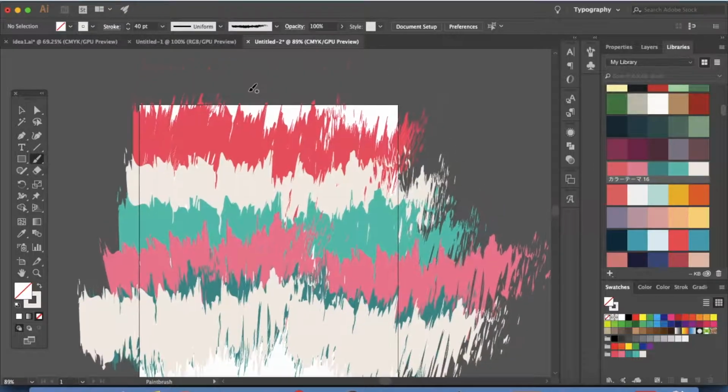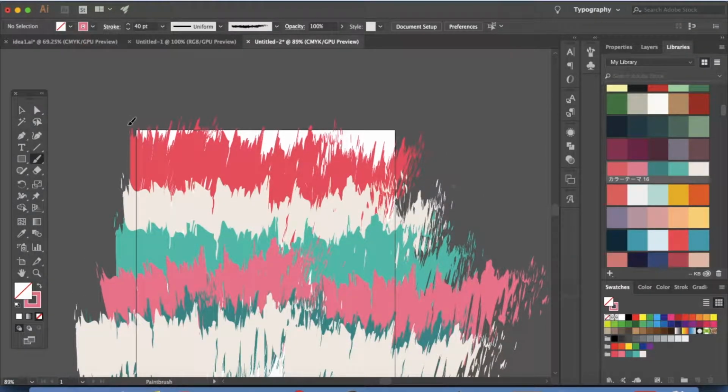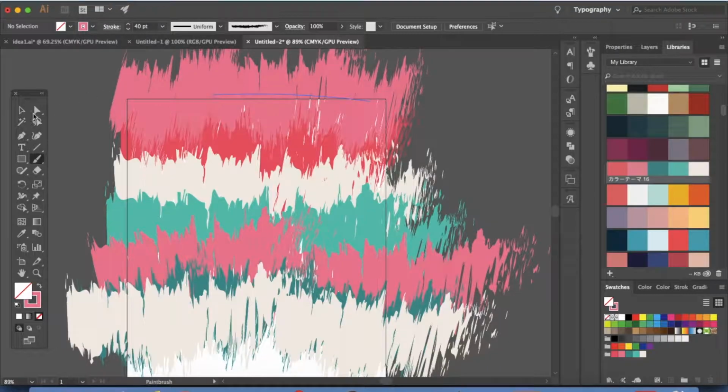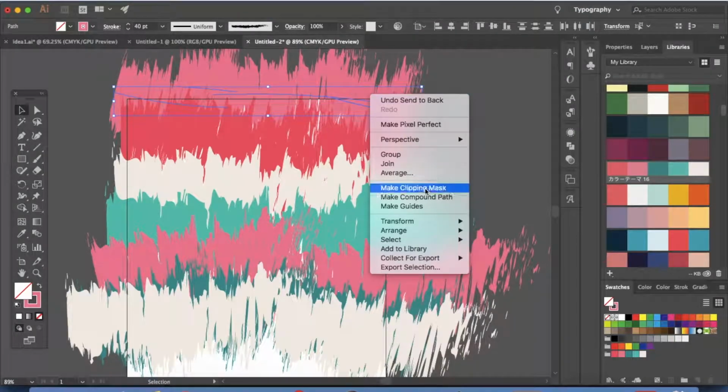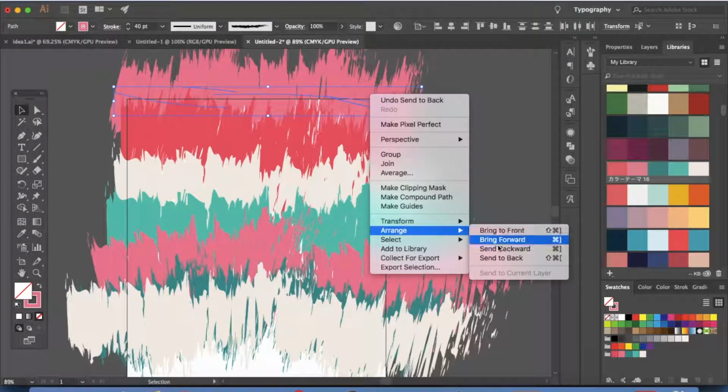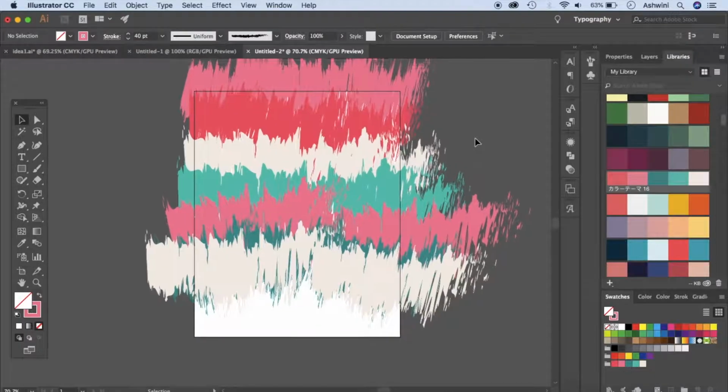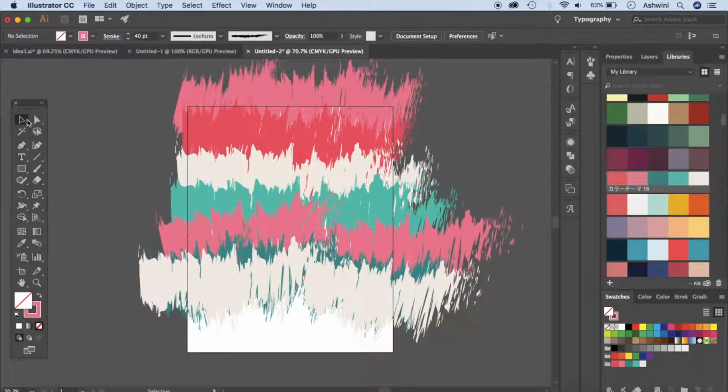Let's just put something on the top here. So now this one, I put it in the end, this whole chunk. So what I'm going to do is send it to back, because otherwise the shadows will look really weird. To do that, I just selected it holding my shift key down and I'll press Command Shift and open square bracket to send it back. You can also do right click, arrange, send to back.